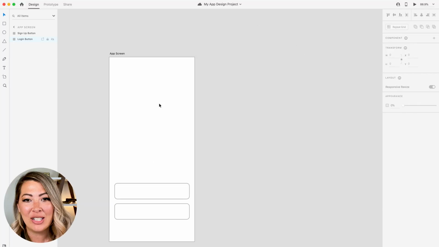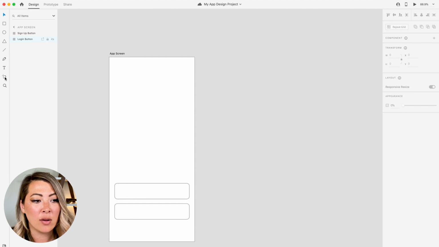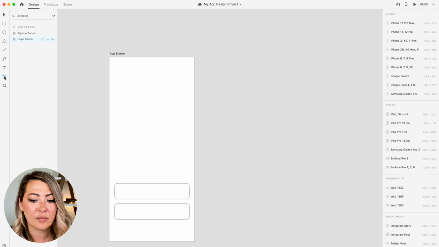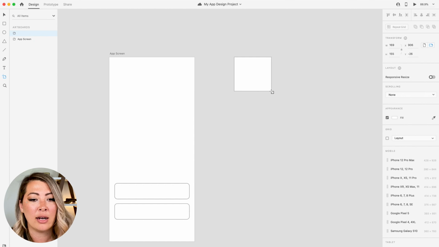Now, the first thing we need to do is create an artboard. If you recall, on the left-hand side in your toolbar, the second to bottom option is artboard. I can select that. And I can select artboard size, one of the default options. But in this case, I want to create a new artboard size, 200 by 200. So I can just click, hold and drag to make that artboard.